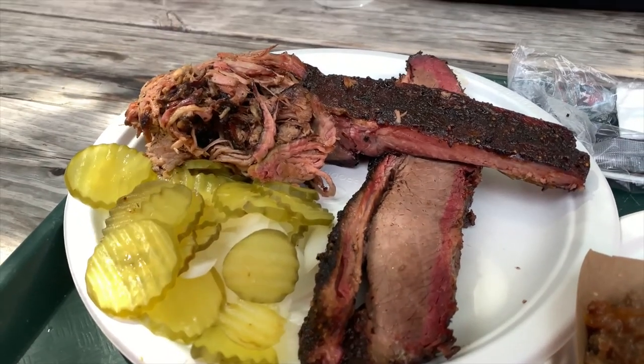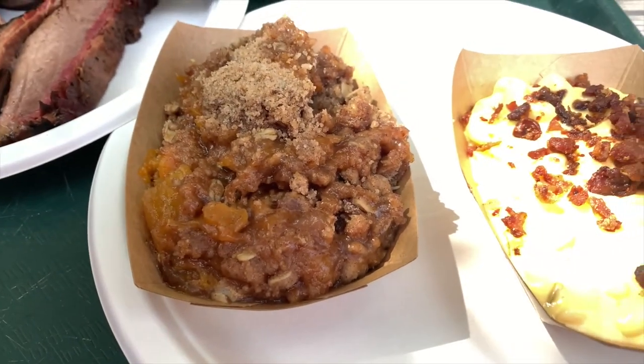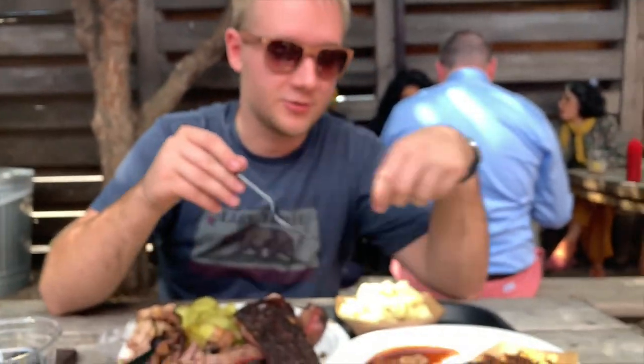We are in Texas waiting for our first real barbecue. I'm gonna get the pecan — pecan — and we're gonna get the beef brisket and the pulled pork if they have it, then some mac and cheese and some peach cobbler. After 35 minutes of waiting, we got pulled pork, beef brisket, the peach cobbler, and the mac and cheese. He said it's better than the potato salad so let's do a first live review.